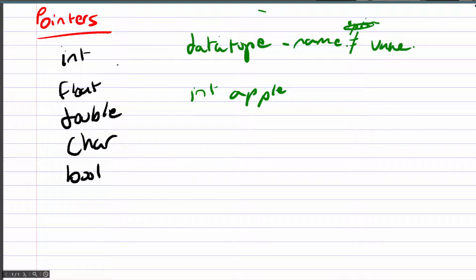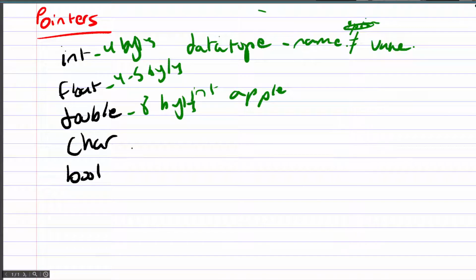Data types basically tell the compiler, okay, an int data type would give me 4 bytes to work with. I'm not really sure on this one. This one probably 8, this one 1, and this one 1.